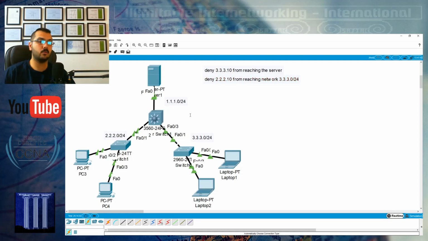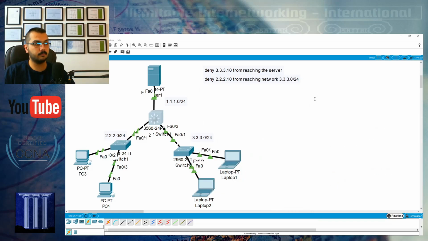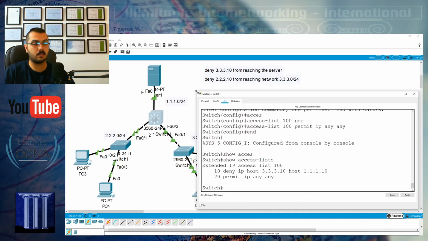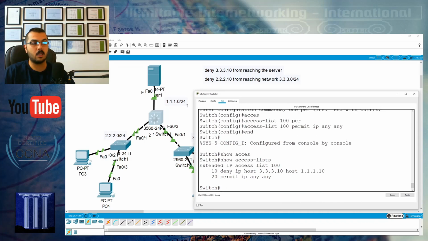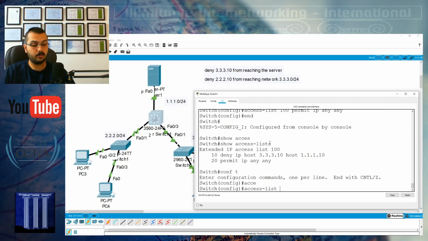Okay, so it will be applied only inside the router. How about we make it under the same access list? Let's try our luck. Configure terminal, access list 100.